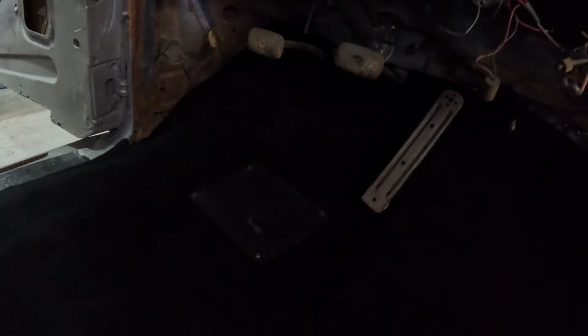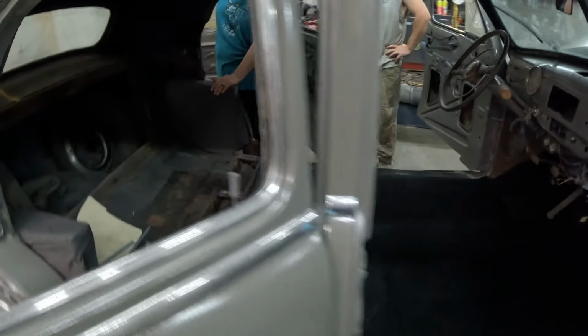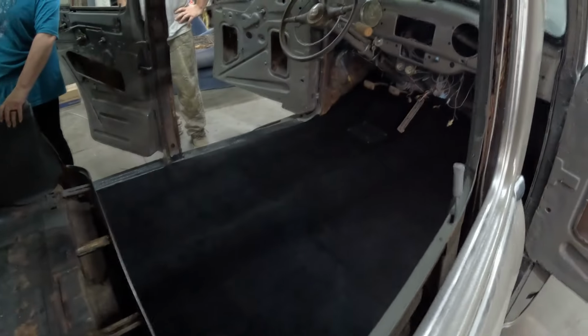She did a really good job. She's good on this carpet. That plate is for the master cylinder because it is under the frame on this car, as we went over in one of the previous videos. I've got a lot of wiring up here to take care of, but the carpet is in. Back out here, you can get kind of a full view of it.